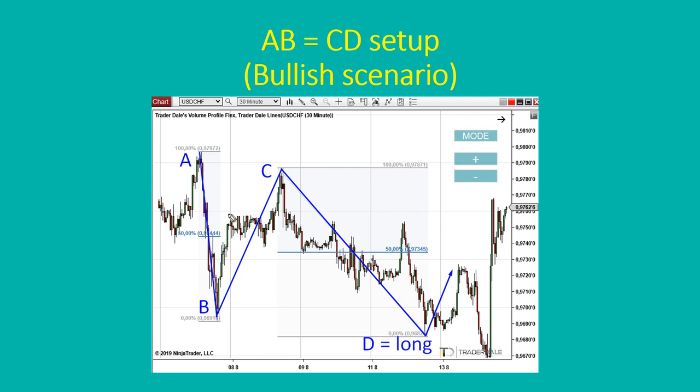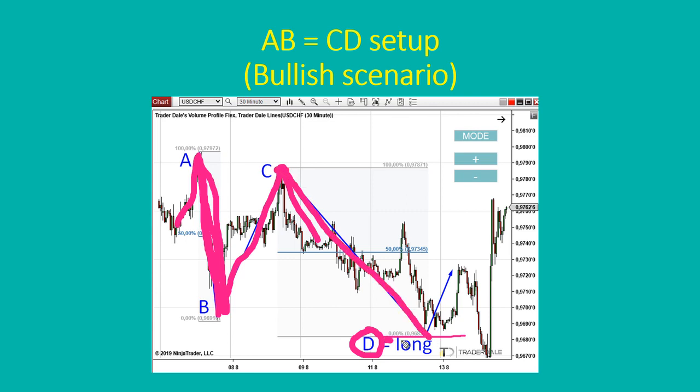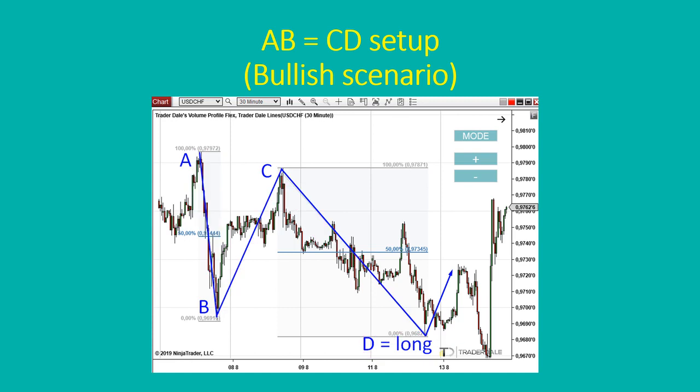So in real trading, what happens is that you see this. This is what you see. And now you want to determine where to place the D, where you want to place this level to go long from. So you measure the distance from A to B, then you place the Fibonacci with the same distance from the C, and this way you find the D. If this didn't make any sense to you, then I think it will be a lot clearer when you see how I do it on the live charts.